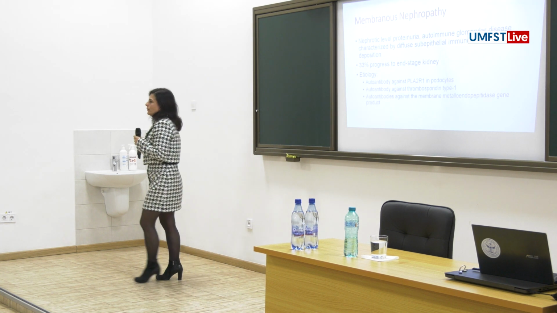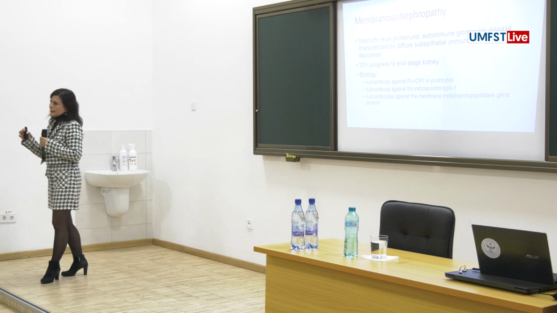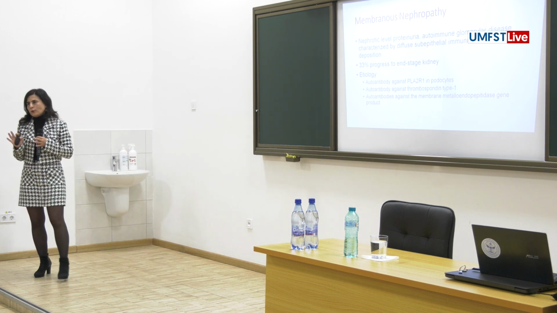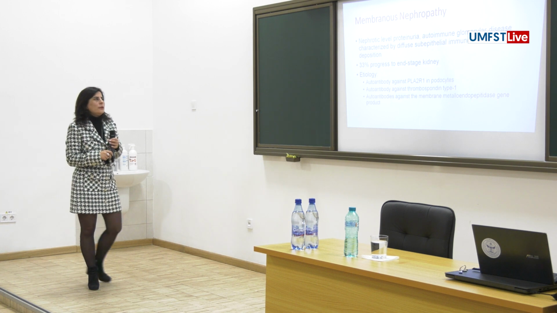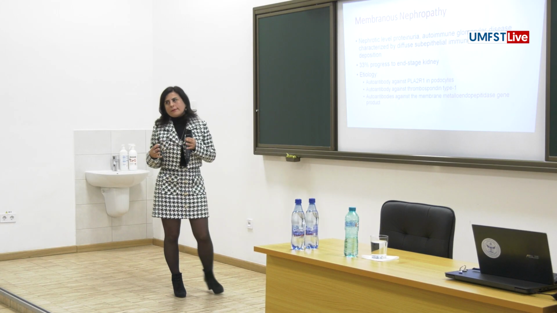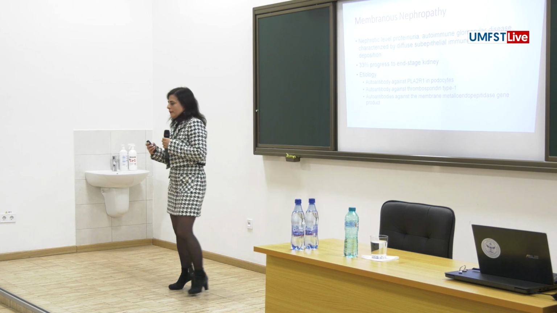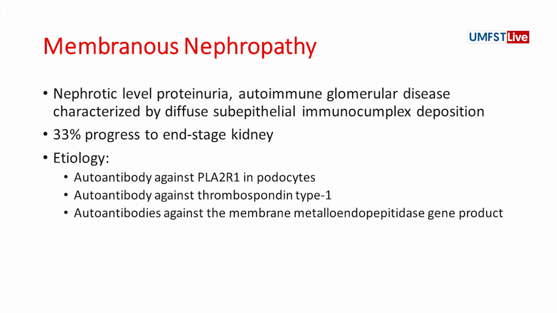And another pathology, usually in our routine it was the descending one, though it's not published like this in the literature, but we see less membranous nephropathy in our routine now. Nephrotic proteinuria is the clinical finding, and unfortunately, one third of the cases go to end-stage kidney. That's why they usually need transplantation.